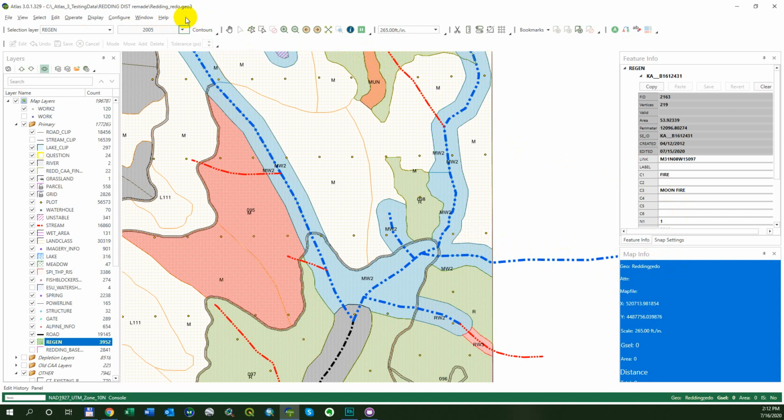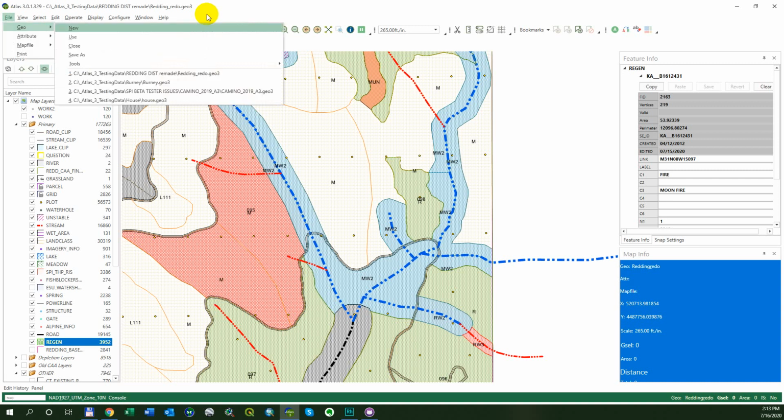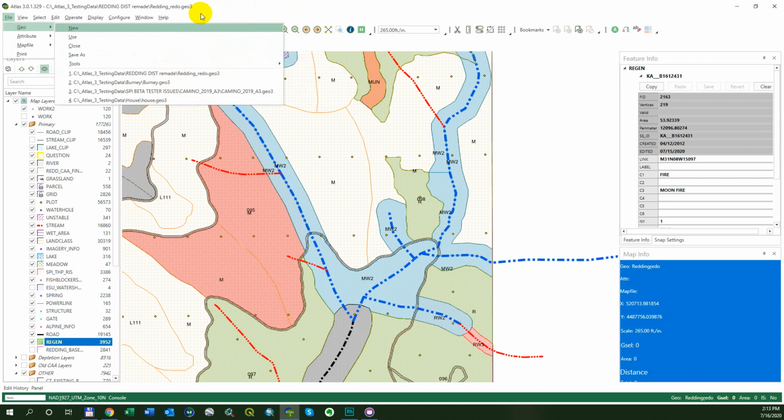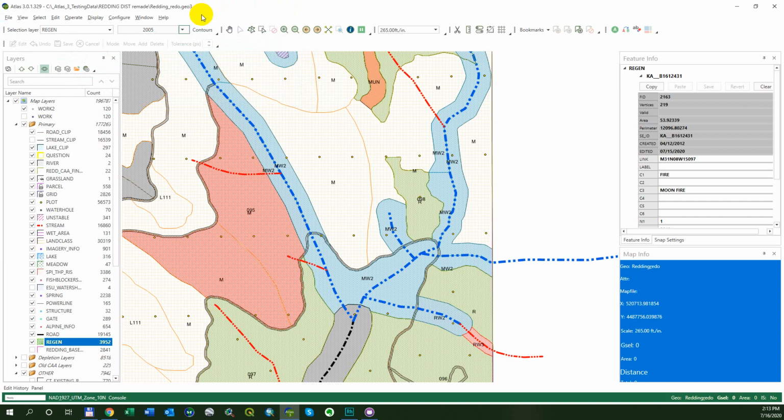So the folder structure location for where that geo is saved. One step down from there, we have your menu drop downs. All of these can be accessed using Alt, or you can just hover the cursor over. This is where all of your main operations and tools, editing tools, customizable program tools, and where you can find the manual. And again, you can go through all of these using Alt. So I just hit Alt, F, G, and then you can continue on from there with the mouse if you want, but overall you're going to start learning the file geo, and you'll go quicker with the keystrokes over time.